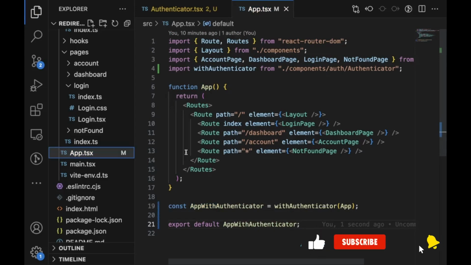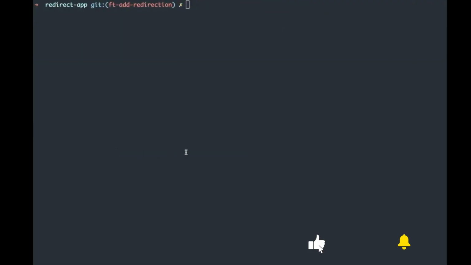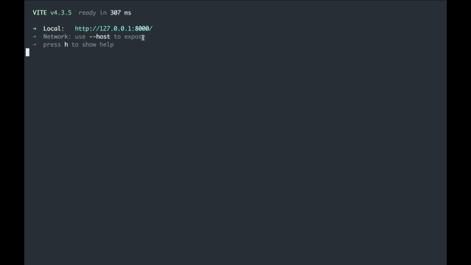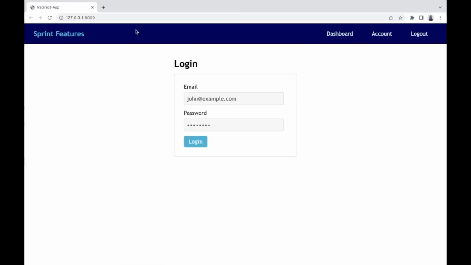Next, we ensure our app is running and try to visit the dashboard. I'll run the app, navigate to the route, try to visit the dashboard.